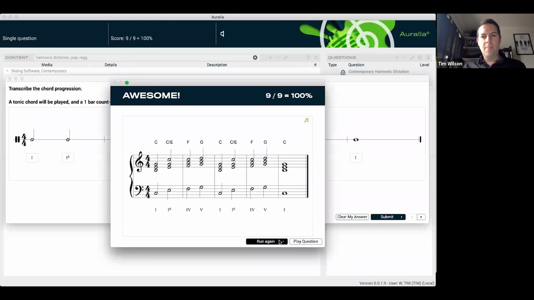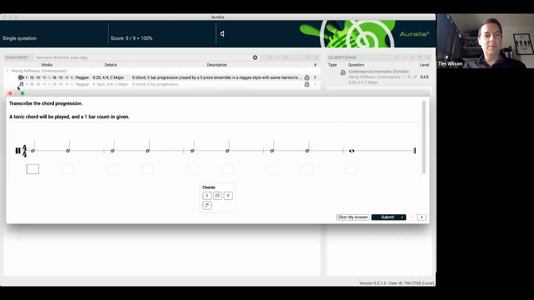And so on like that. So there's lots of specific curriculum content in there that you can easily search for.